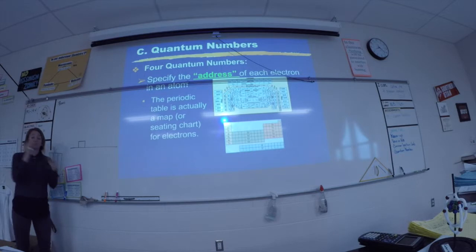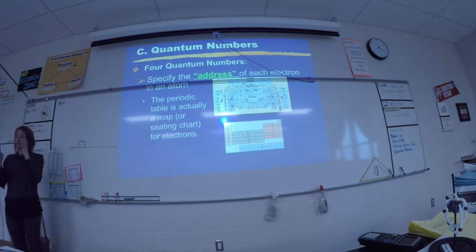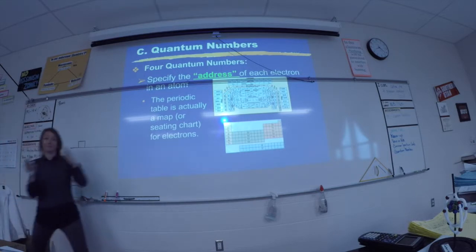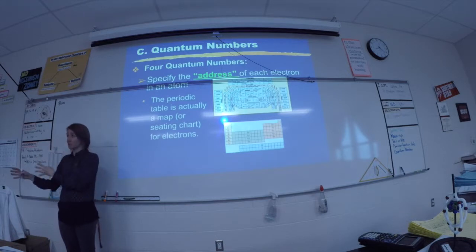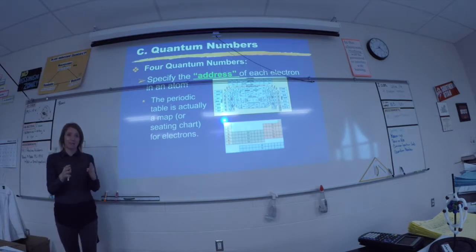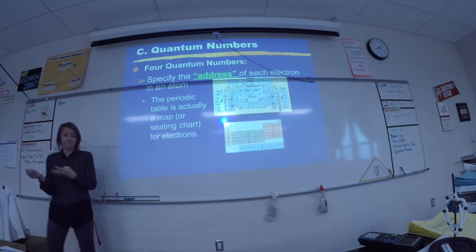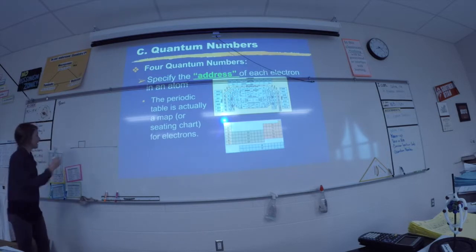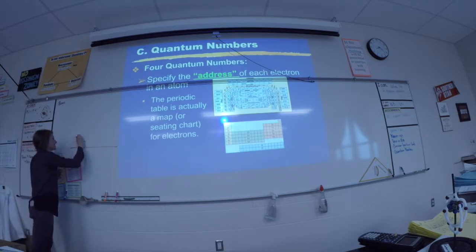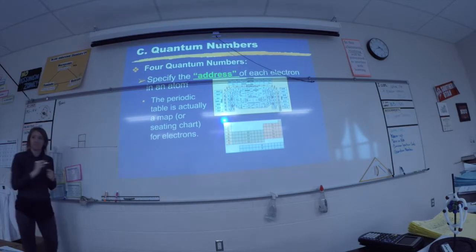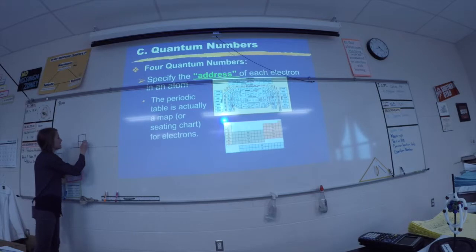The second floor, and let me preface this too, all atom hotels are built the same. So if it's the hydrogen hotel or the silver hotel, they're built the same. The only difference is how many occupants they have. Hydrogen only has 1 electron in its hotel, while silver has like 47 in its hotel. Okay? All right, the second floor of all hotels has a room that's the same size as the one right below it. And then it has a second room that's a little bit bigger.